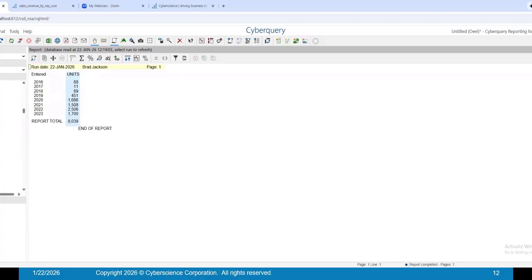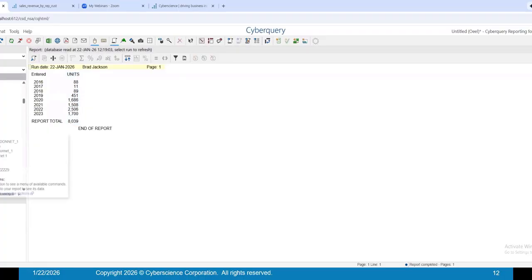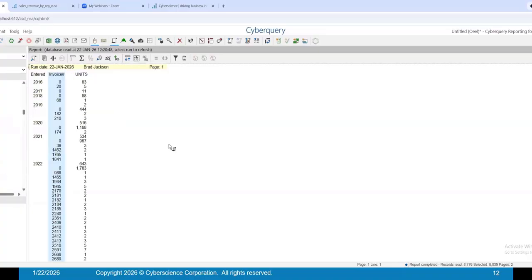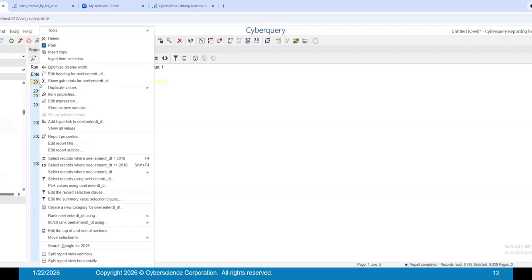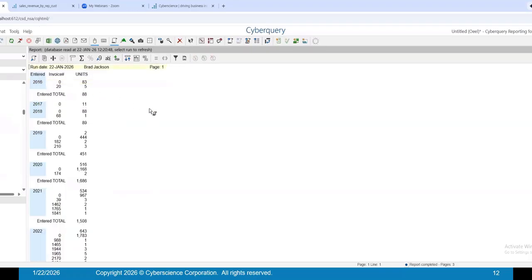So let's say I want to go and grab the invoice number from the order entry header table. Well, that's not too hard. You find the invoice number, you drag it over there to the by section. There you go. It knows there's multiple entry line transactions for each invoice. So that's why it broke it out like that. It knows it's a many to one relationship. You want some subtotals here, right click subtotals, and there you go.